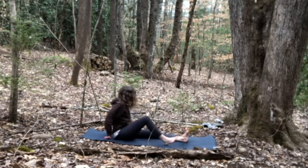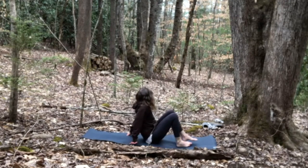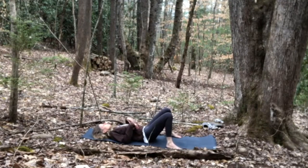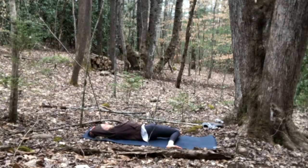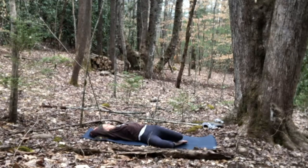All right, coming up. And swoosh those knees back and forth in a windshield wiper kind of manner. Yeah. And then come down on your back. And put your feet on the ground and grab your opposite elbows above you and let your knees go to the left. I had my feet on either edge of the mat and then I let my knees go to the left. It's a twist. It's like an easy twist though. It's about psoas, getting into that psoas. And then pick up the knees and let them go the other way. Oh, it's so nice. It feels so good.